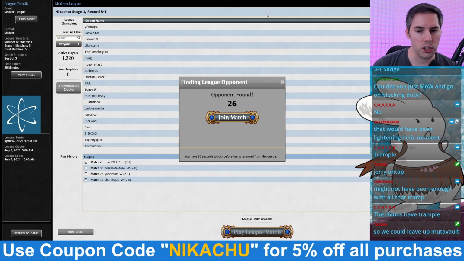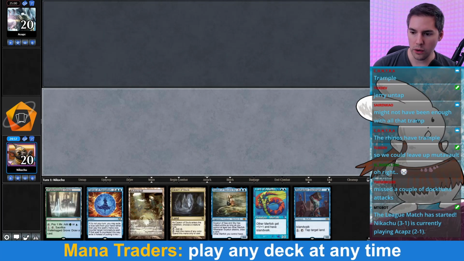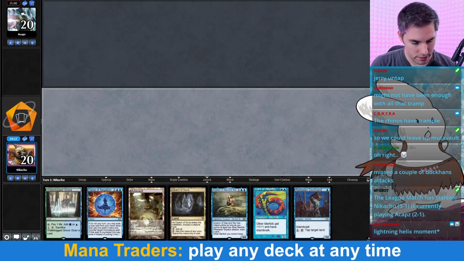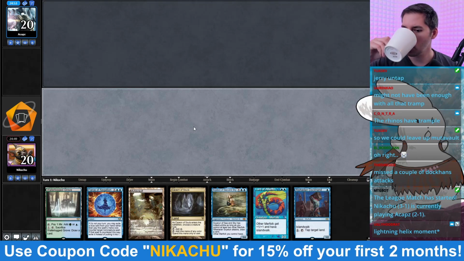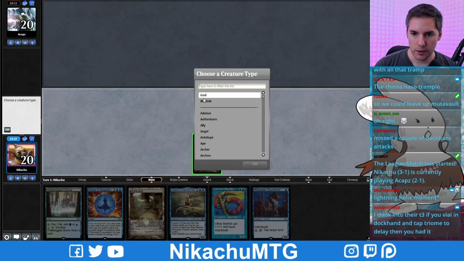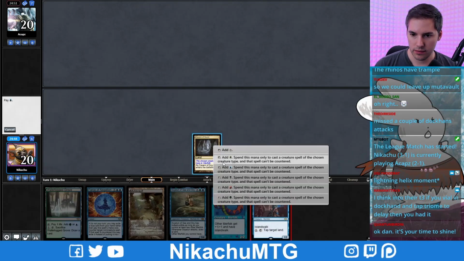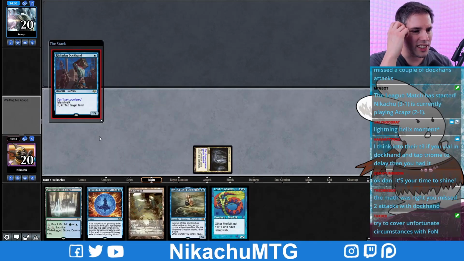Oh, we could leave up Mutavault. We could also leave up maybe Counterspell. No, yeah, we could leave up Mutavault. We got really lucky with the die rolls in this league. I will definitely keep this. The hidden winner in this league is like Dockhand.